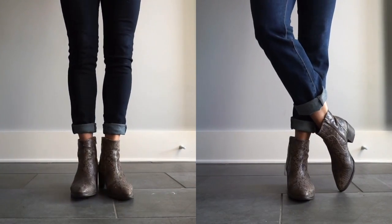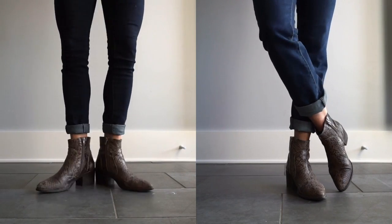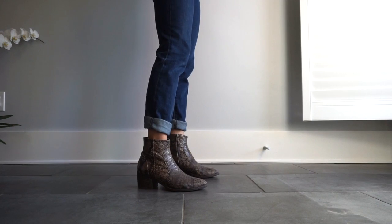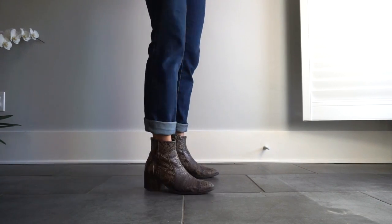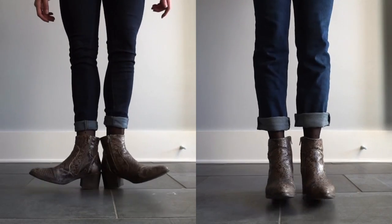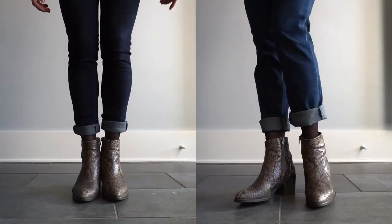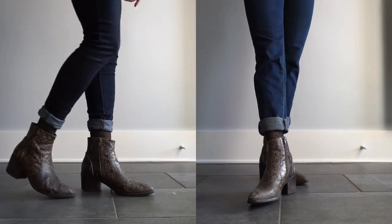Just like the other rolls and cuffs, make sure there is a little bit of a sliver of your ankle showing, whether you're pairing it with boots or a heel, again for that nice elongating effect. The best type of denim for this type of roll could be a skinny, a slim, or even a boyfriend. Well, obviously it's the boyfriend roll.